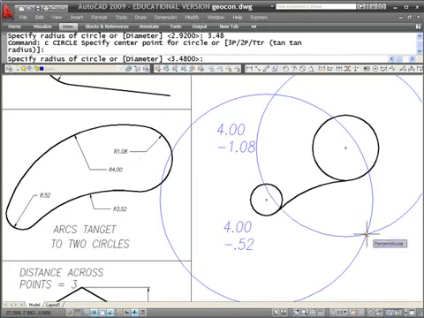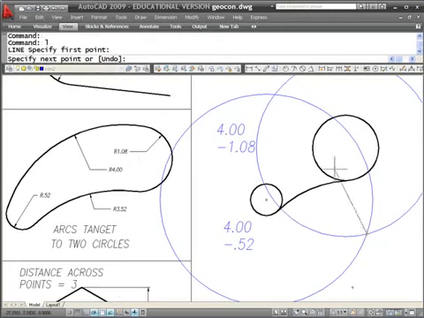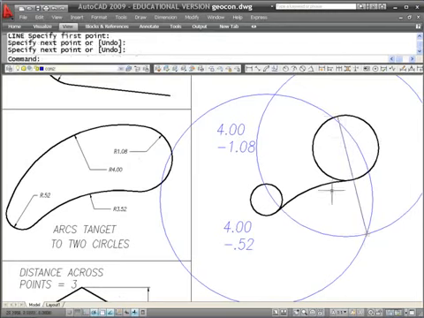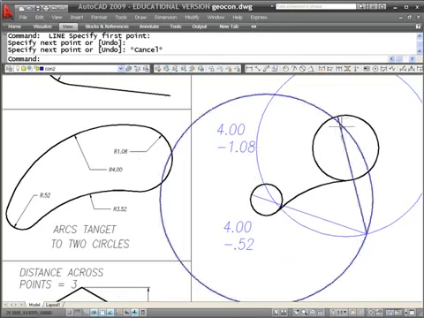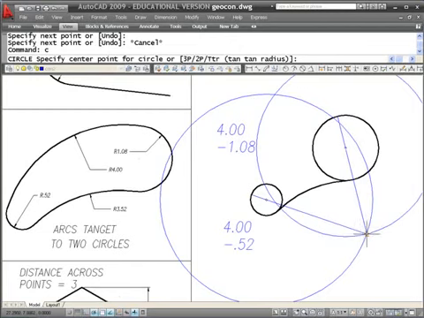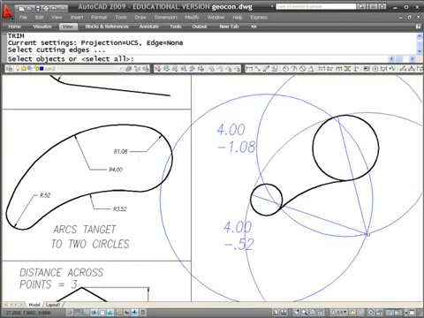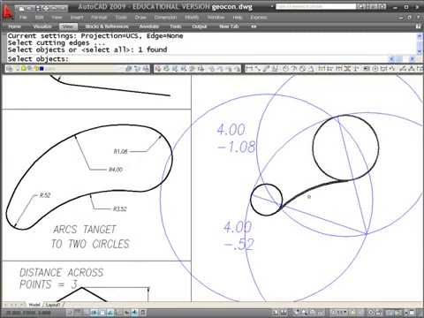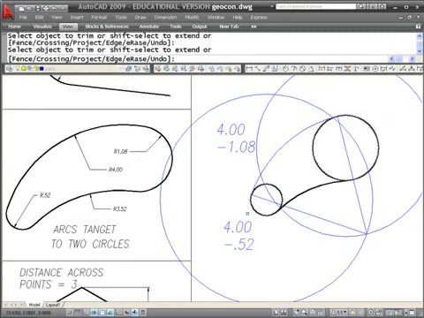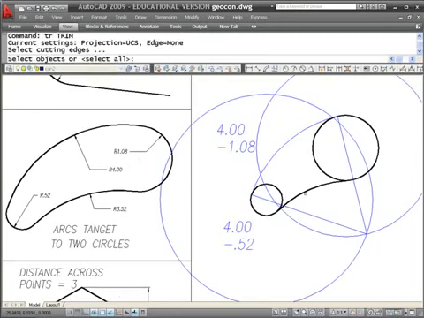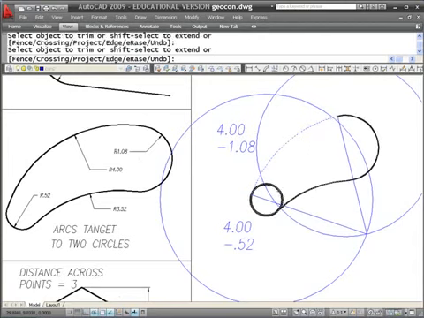I should be able to draw a circle right here. Actually, I'm going to start again by going right through the center, come up perpendicular, start here, right through the center, come out here perpendicular. That should be the tangent point between the arc that I'm drawing on the outside and those two circles. If I draw a circle whose center is right there, has a radius of 4, it goes right through those tangent points. If I use my trim command and I use the object lines themselves to trim that arc back, it looks like this. I make a trim between these two arcs and clean that up.